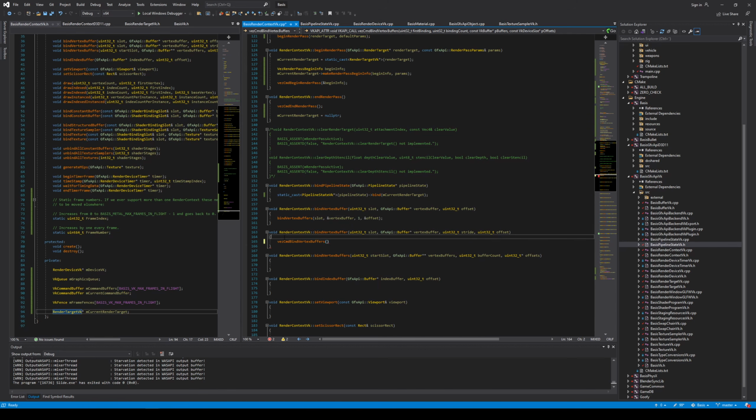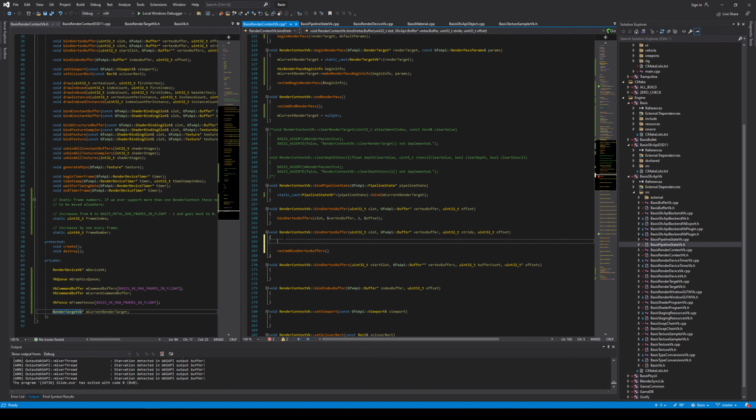Okay, so essentially what we want to do here is cast it into a buffer VK, static cast it into a buffer VK vertex buffer, like so.